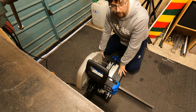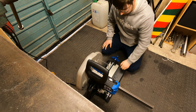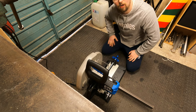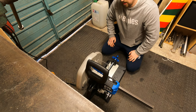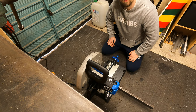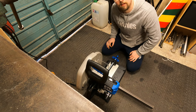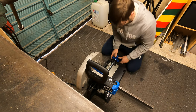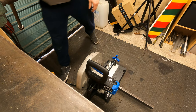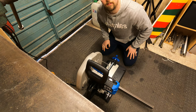I forgot to mention one of the reasons I went with this chop saw rather than a DeWalt or Draper: the bed of this chop saw is cast alloy, which I've been told is much better than other chop saws. A lot of the others use a pressed metal base, which over time can get a bit weak and flexible. This one I can already tell is absolutely solid, so that should give much better, more rigid cuts. With everything clamped down, let's turn the power on.